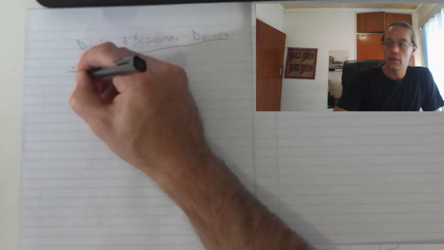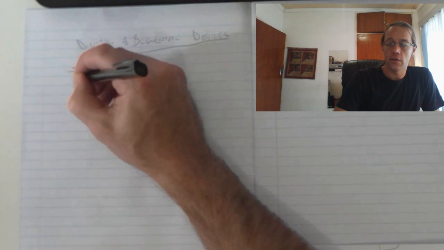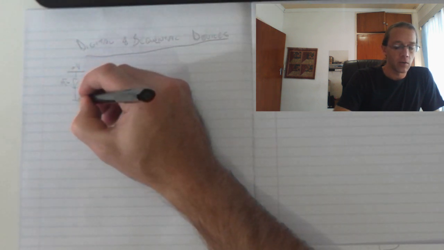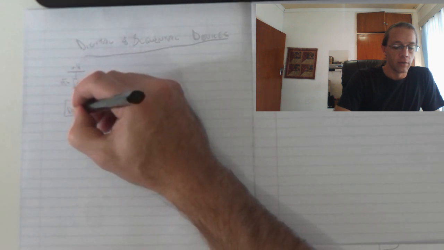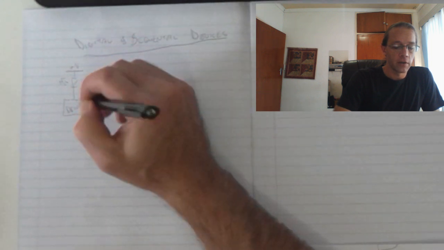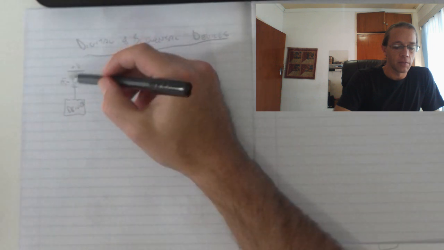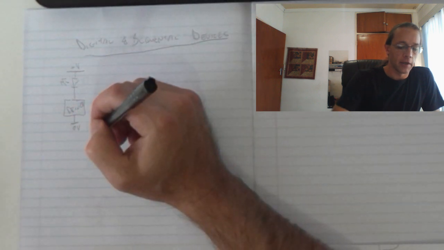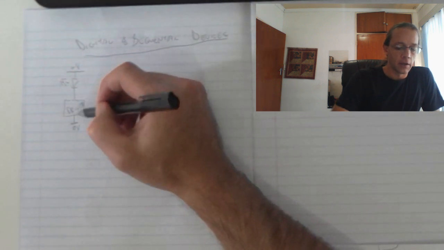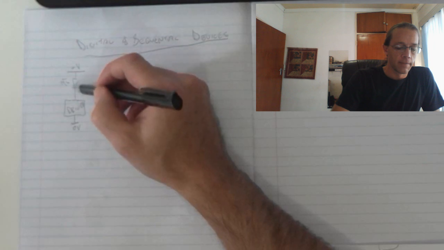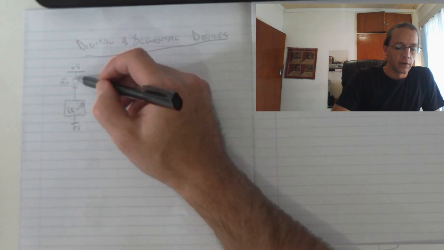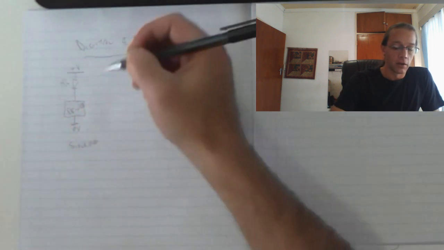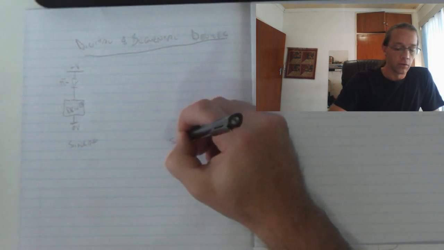You've got a positive supply voltage that connects to your display unit. In this case it's my LED. That then goes to my driver. The driver is what's going to turn this LED on or off, and that then connects to my 0 volts at the bottom. What happens in this scenario is, as the driver gets a signal, it will turn the LED on or the LED off. This is called sinking. The second type is sourcing.